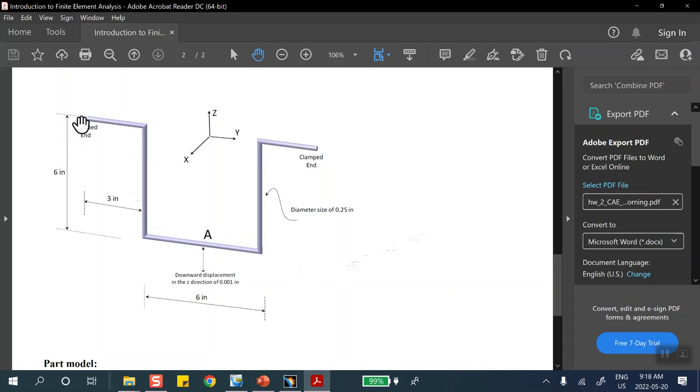Now, this end is clamped and that end is clamped. And we take the middle point and push it down by, I don't know, 0.01 inch. First of all, this is a geometry that fits in a sketch. You can draw it in sketch, so it's entirely up to you whether you want to do it in sketch or as a bunch of lines. No problem.